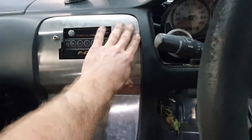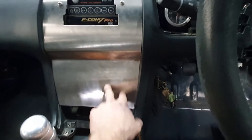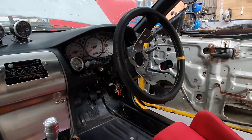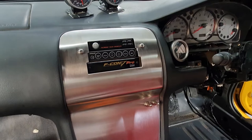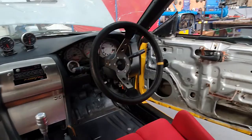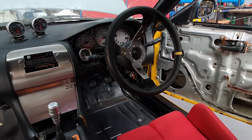I just need to drill the holes for some toggle switches for the windows. And there we have it, the finished surround thingy. It's only sitting in there at the moment, but yeah, it should do the job for now. I suppose I better turn it on and see if I got everything plugged in right.